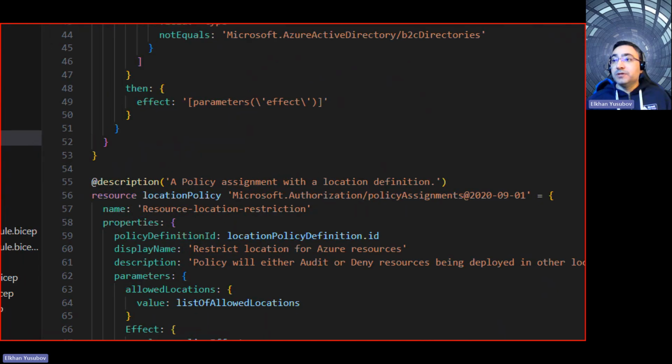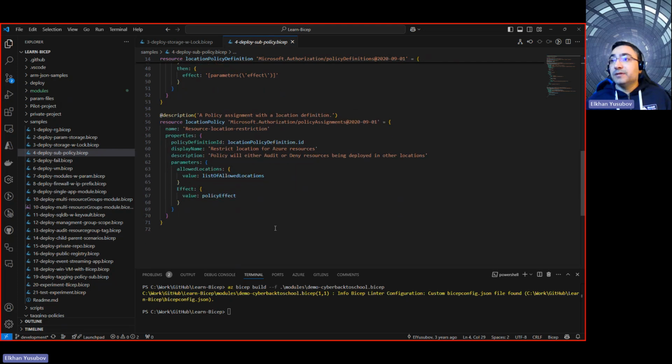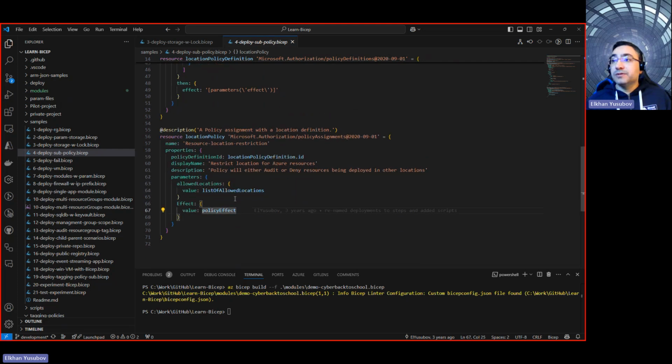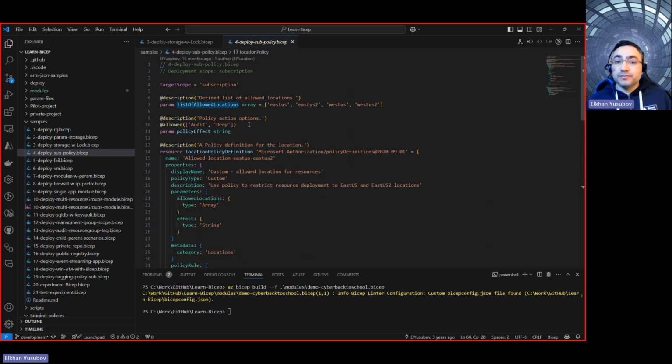So once we define our Azure definition here, the next thing is to make sure that you have an assignment. If you want to deploy and assign that definition right away, then you need to create a policy assignment resource as well, which will take your existing location policy and list of allowed locations, and then it will go and basically enable that for you. And as you see, it's using all these parameters that are coming with the deployment of your resource.